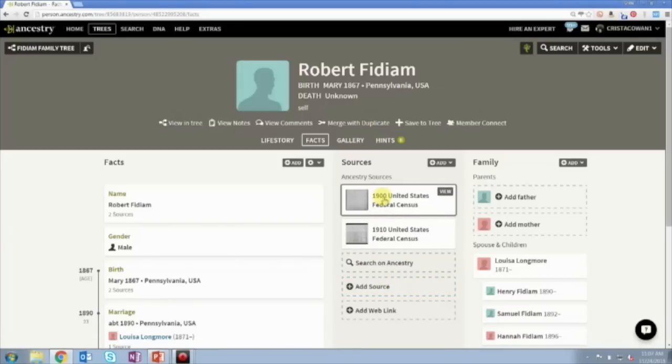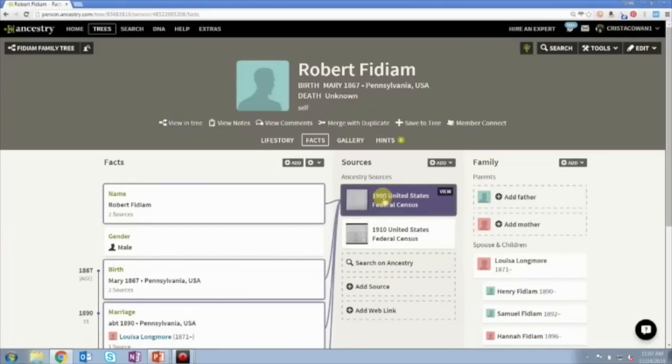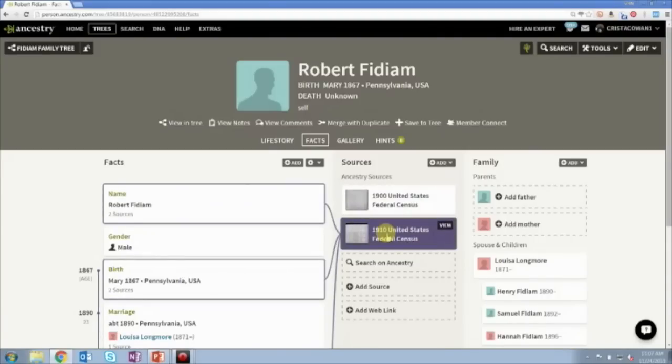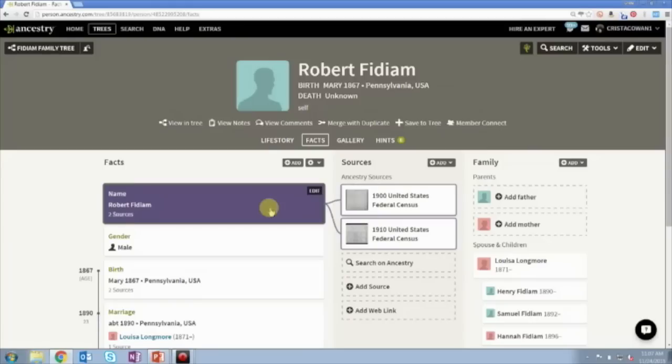And so one of the things we do once you attach a record is you can click on it and it actually will tell you which facts in your tree are supported by that specific source citation or that document. And I can do that with any source. I can also click any fact and it will show me which multiple sources sometimes support that specific fact. So that's how the sources are functioning in New Ancestry and one of the reasons why they are front and center. Now let's look at actually attaching some records.